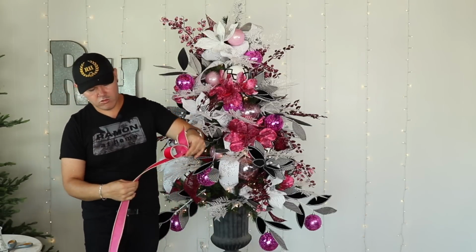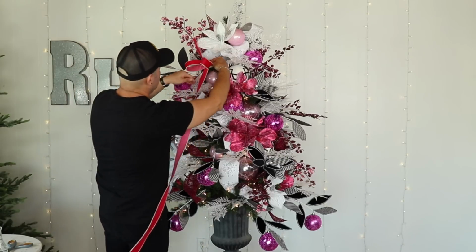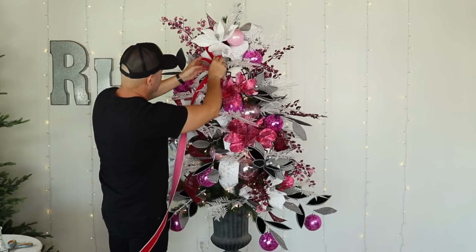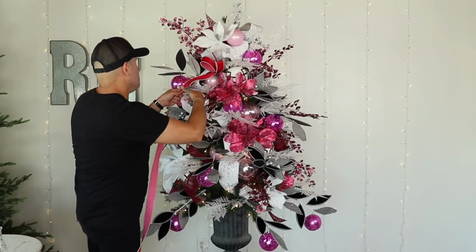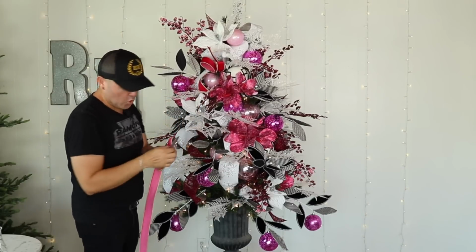And so then I'm going to put it right here. I'm gonna look for a spot. Look how absolutely stunning this ribbon is. It is my favorite one, and I'm going to add it right here. I'm gonna attach, and then what I'm going to do is I'm gonna cut about that much of a tail, and look at that. Isn't that just gorgeous?